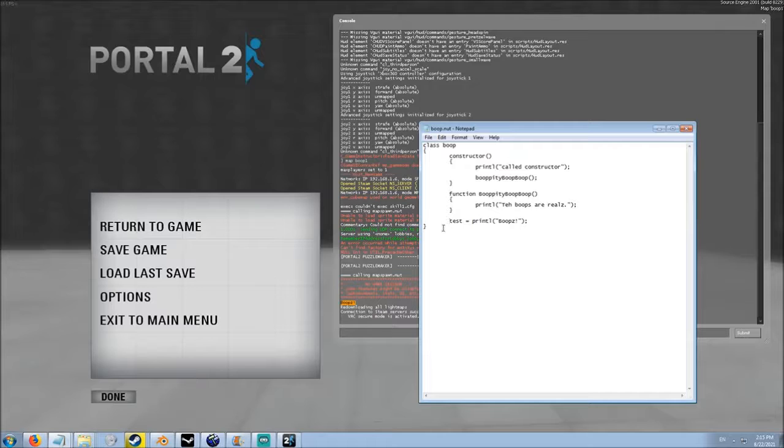So what we've got to do is actually tell the game that we want to create it. So I'm going to do local cake is equal to boop. Boop is going to be the name of our class. So you can see that we're essentially running it the same way we would a function, and it's going to call to this. If I put, for instance, a 5 here, it would set the value of 5 and put it into pi, and then we could use it in here the same way we could in a function, but we're not going to do that right now.